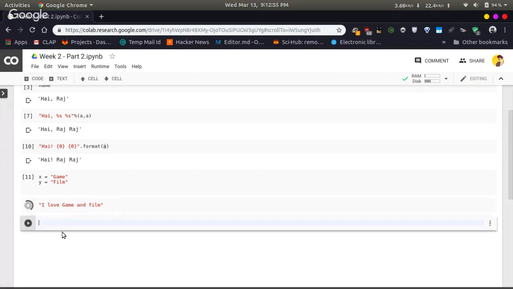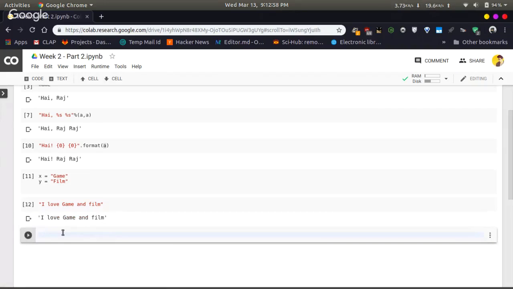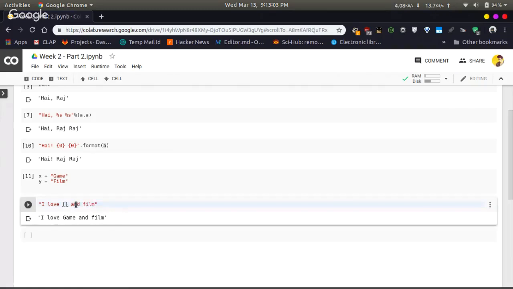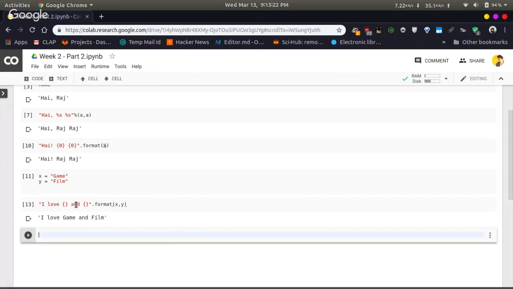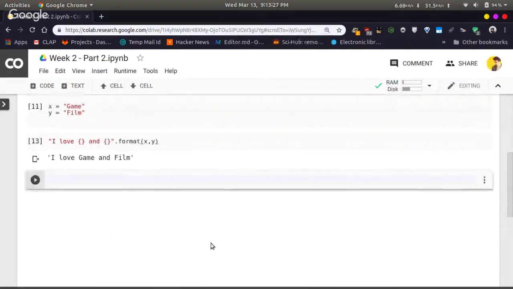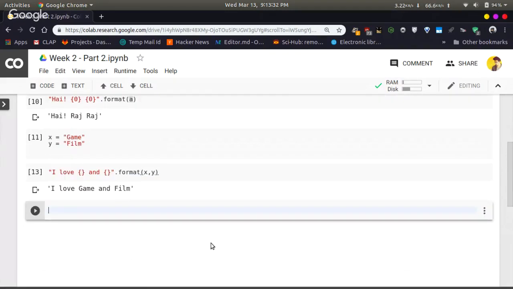So how do we do this using dot format? You can simply replace this thing and put dot format and pass x comma y. See, you get the same. Let me zoom in a bit so you can see a little clearer. I love game and film. This is one way you can do that.